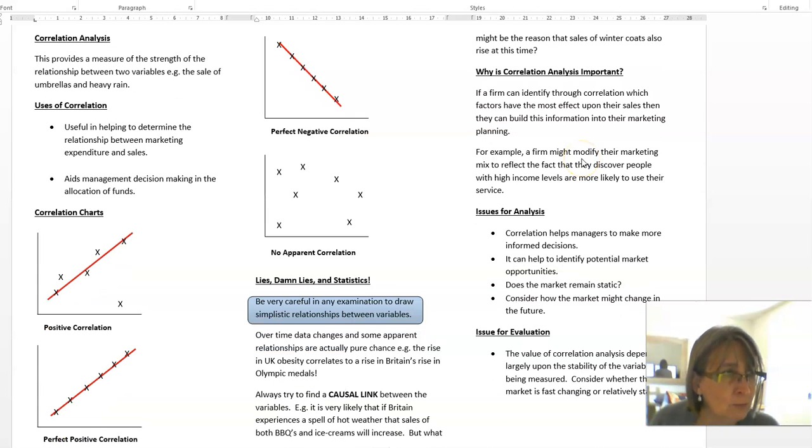Again, I would consider that you have probably seen this already in your GCSE maths, looking at correlation. When we have two axes, we can see if there is a good correlation, i.e. a link. If it's positive, when one thing increases, the other thing increases. This is a very strong positive correlation. If there is a negative correlation, when one thing increases, another decreases. Or if there is no correlation, there is no link between the two.